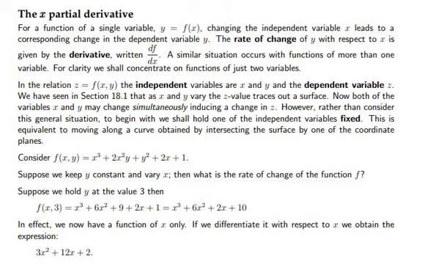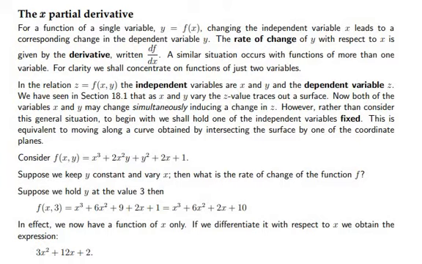A similar situation occurs with functions of more than one variable. That means when a function contains more than one variable, what situations arise? For clarity, we shall concentrate on functions of just two variables. So we have considered z equal to f of x, y, that is a variable z which is dependent on the two variables x and y. But the two variables x and y are independent. That is, for a change in the variables x and y, the value of z is also changing.